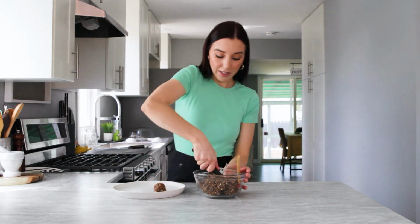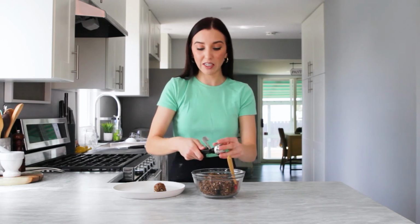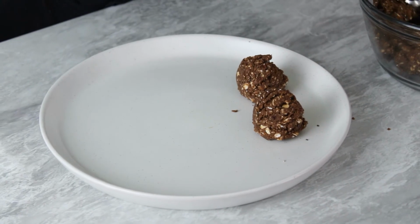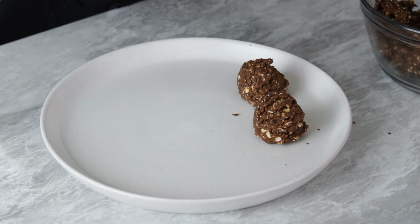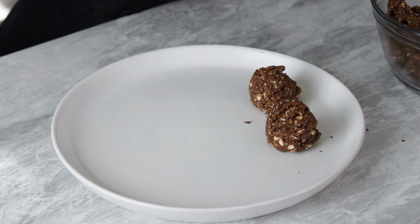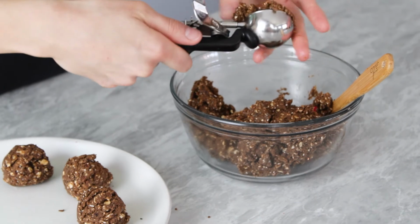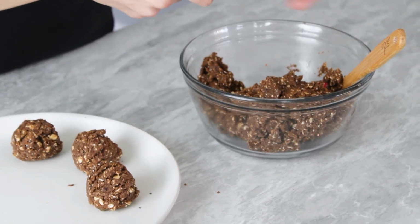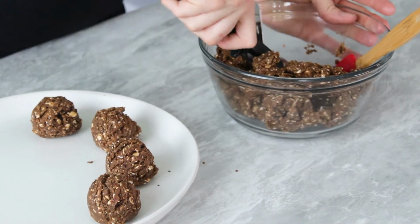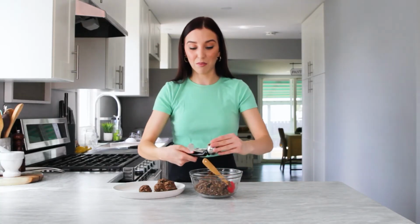And I like to make these pretty big because I like to have like 1 or 2. And honestly, you could add some mini chocolate chips or some cacao nibs would be nice too. But I like to have them for breakfast, so a little bit of the chocolate in there is enough for me. So I get them all portioned out first. This does a pretty good job of already shaping them into a ball, but it's more of a mound. So then once I get them all portioned out, then I'll go ahead and give them a roll.